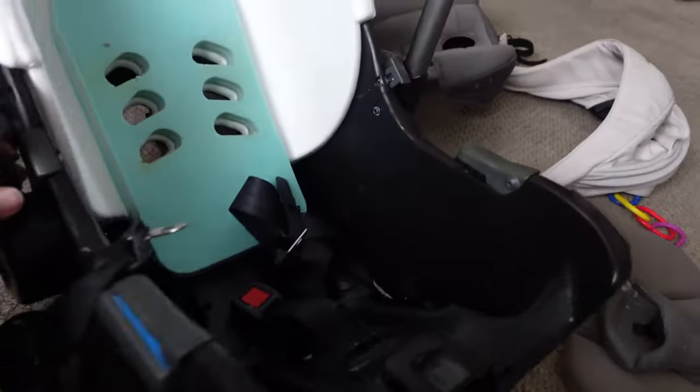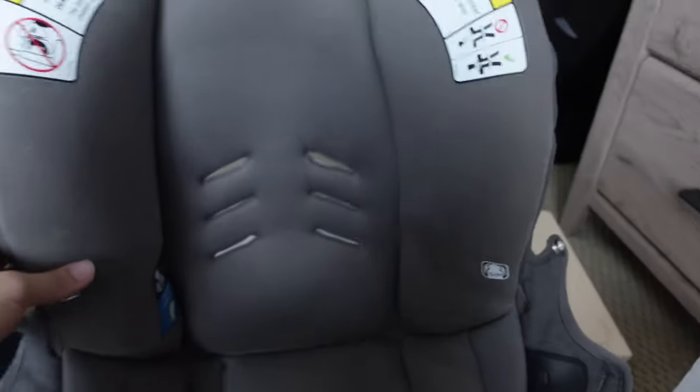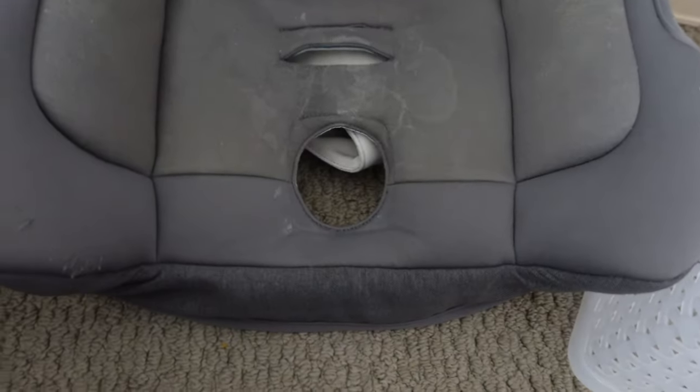Okay, so here is the car seat all disassembled, which it actually doesn't really look like much. There's like styrofoam in here. But you can tell that all of this needs to be sanitized. There's food flakes. These will go in the wash machine. I will spot treat. Ooh, the lighting is bad today. And then the seat cover will go in the wash machine as well. So let's go do that now.